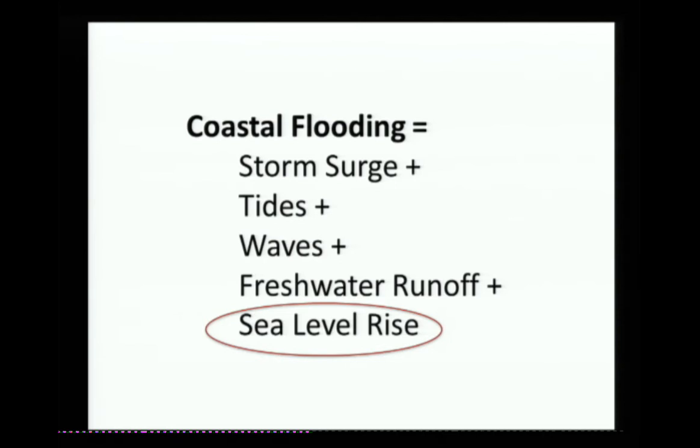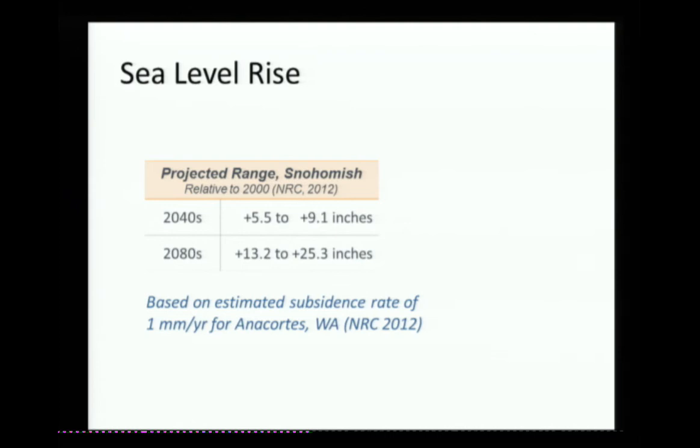The last one is sea level rise. I took this data from the National Research Council report, which is in the middle of what's out there, between the IPCC and some of the higher-end estimates. A big factor here is we're talking not just about sea level rise, but about relative sea level rise — what is the land doing relative to the sea? We do have a very tectonically active region here. I used the fairly conservative estimate of one millimeter per year of subsidence. The land movement is going down, so it's accelerating the rate of sea level rise in the Snohomish. Looking at the GPS gauges, some are measuring higher rates, so this is a fairly conservative estimate.